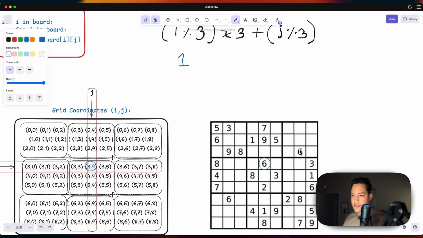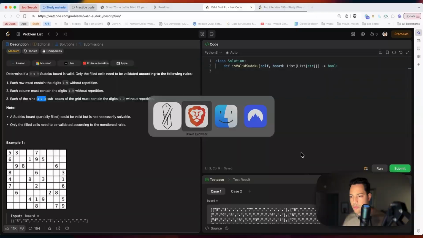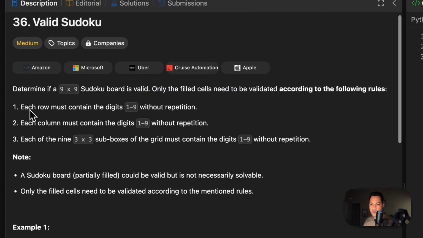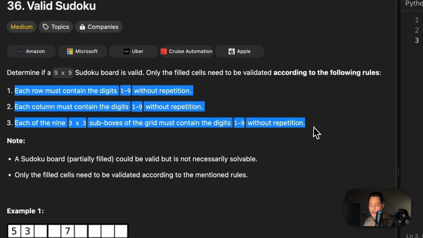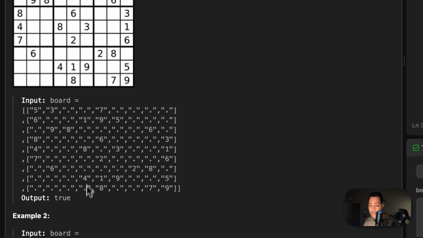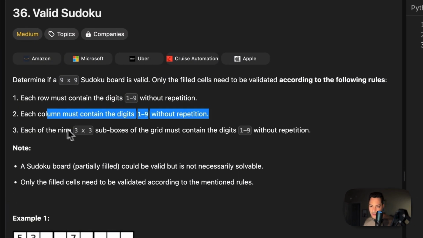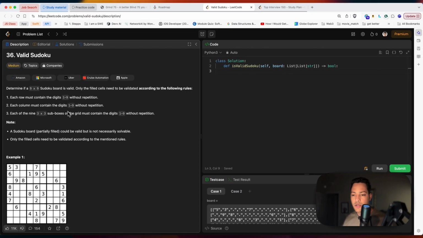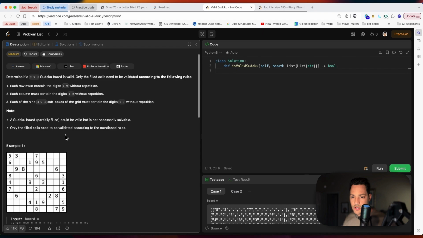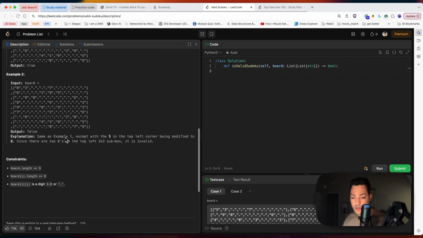So yeah, I think those are the main parts of our problem. We have to test these 3 conditions at the same time. They all have to be true at the same time for the board to be valid. If one of them fail, obviously the board's not valid because it found a repetitive number in one of our sections. So besides that, I think we are good to go.